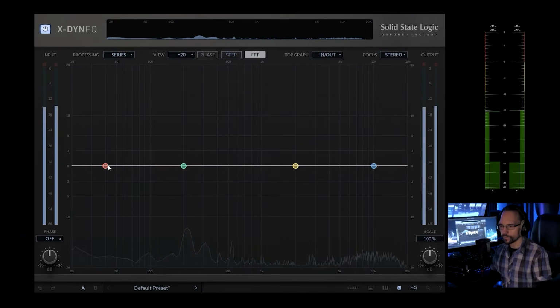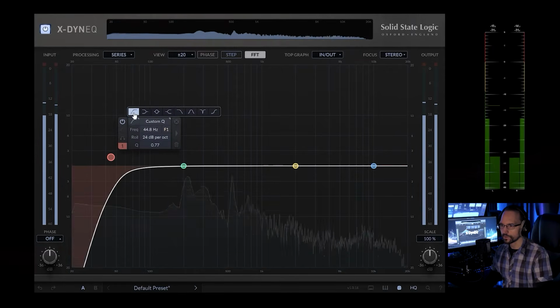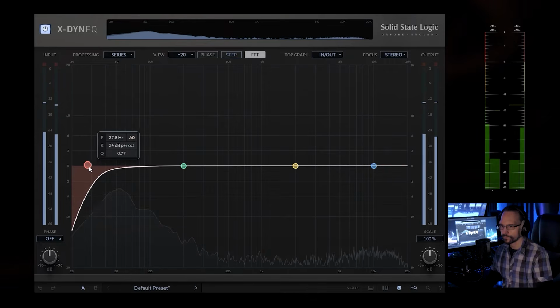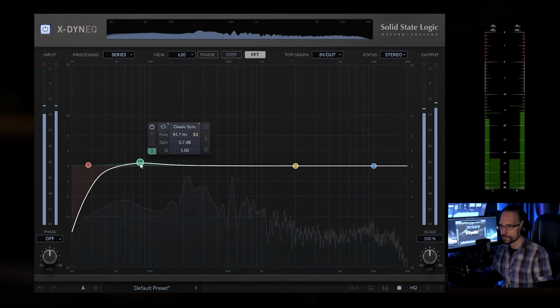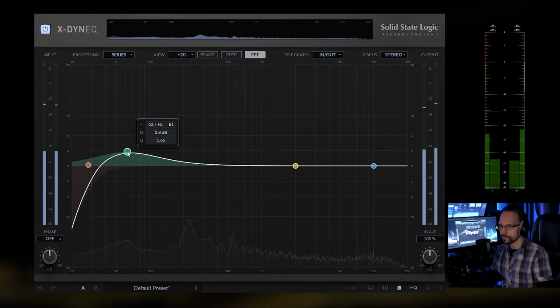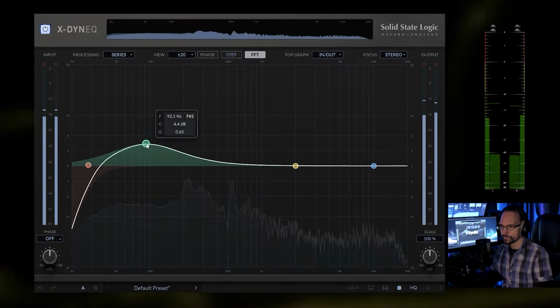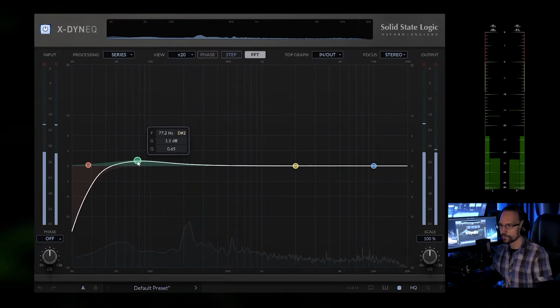I switched to the drums. So let's see what we can achieve here. Low cut at 30 Hz. Slight boost at 80 Hz or 60 Hz. Let's do a slight boost at 80 Hz.